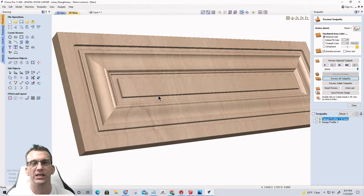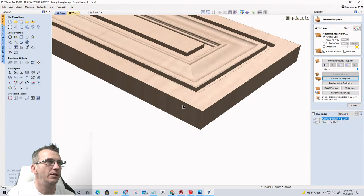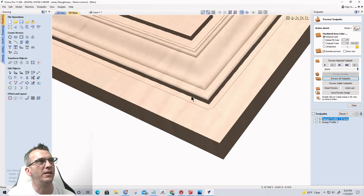So let's look at this from a corner perspective. Let's come in here and zoom in so you can kind of get this perspective here. And also that depth, I'm a little under 3/16 inches deep here. That nice little groove around, I've got this raised area that kind of comes with a little bead here. It's gonna dip down and then up into this bead, do kind of this little OG thing here and step down into that raised centerpiece. So it's gonna give me a nice looking drawer front.